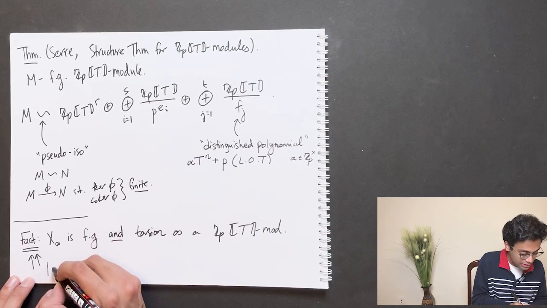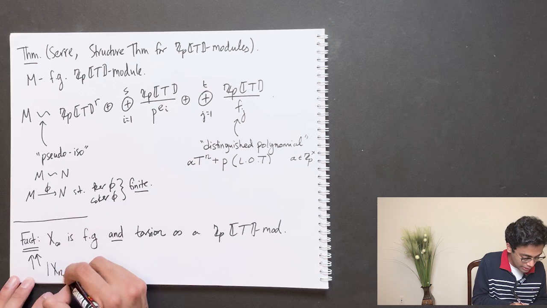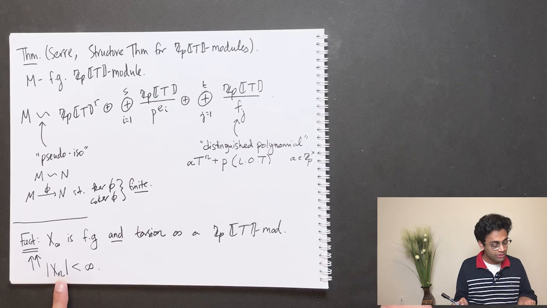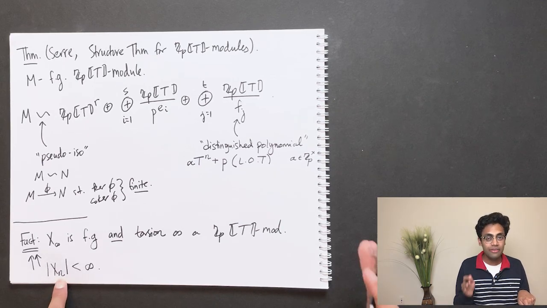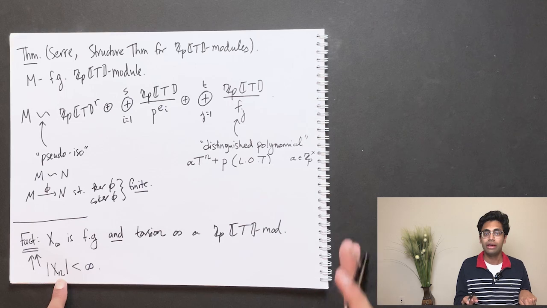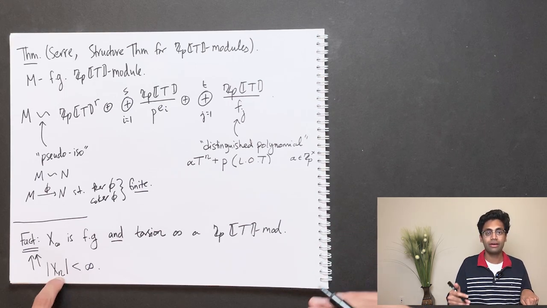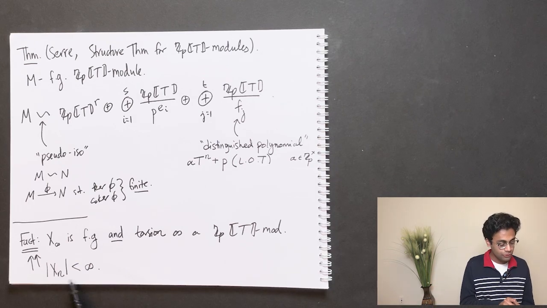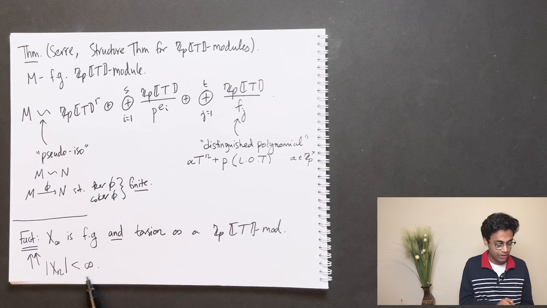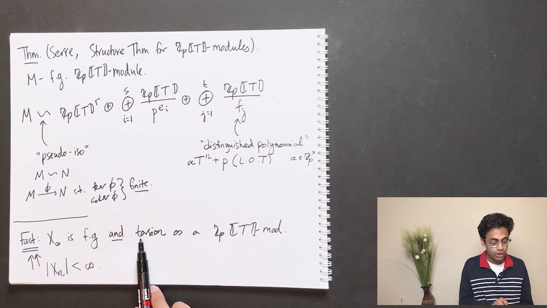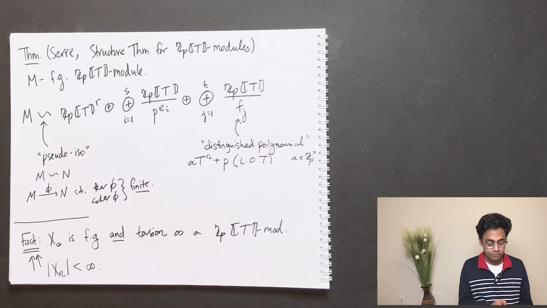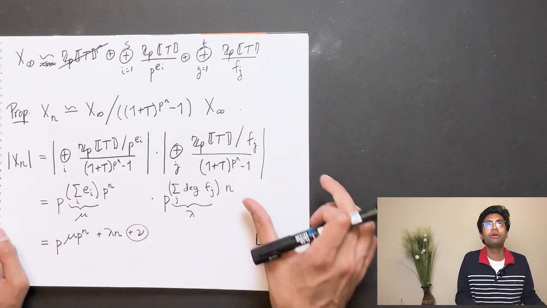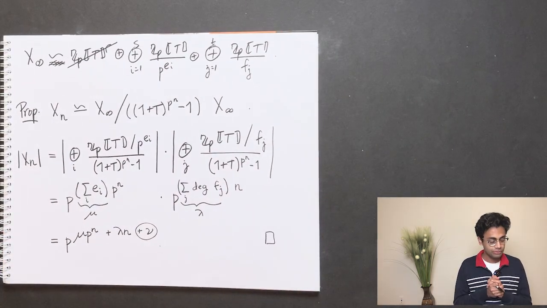And the key input is the fact that the Xn's are all finite. And the reason the Xn's are finite is because the class group of any number field is a finite group. And that's a highly non-trivial number theoretic theorem that uses the geometry of numbers to prove and whatnot. So that's where all the number theory input goes in. You use the finiteness of class group to show that it actually must be torsion as a Zp double bracket t module. Okay? But if you do that, you get Iwasawa's theorem over here.